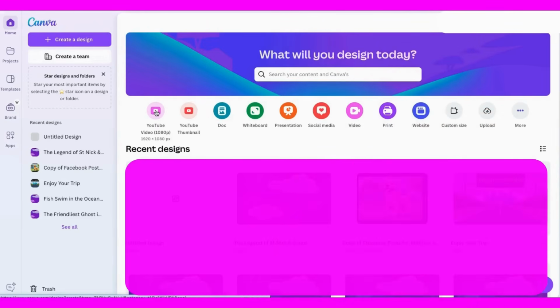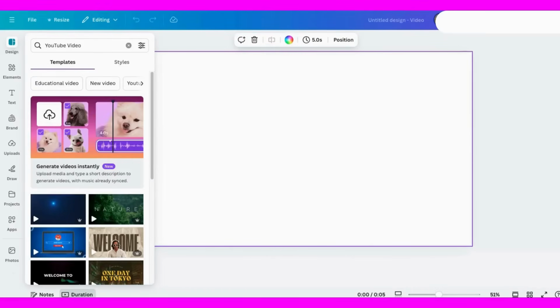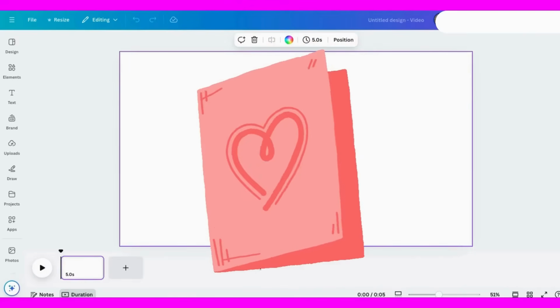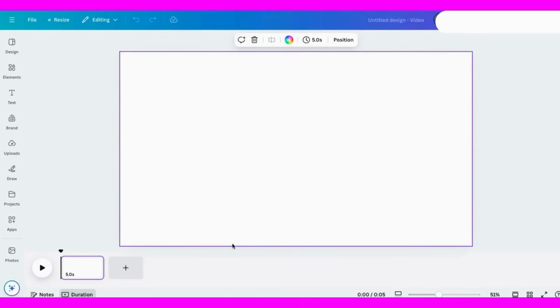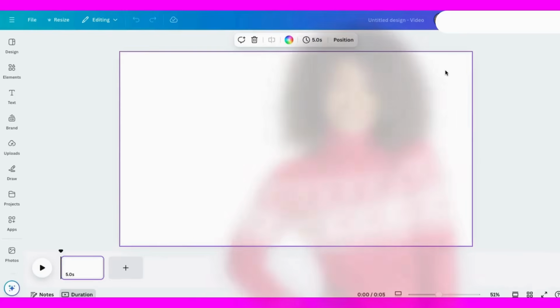Today, I want to show you a couple of really cool functions inside Canva that you might not even be using, but you should. So first of all, I'll go to Canva and open it up. And you could follow these same steps in anything such as a document, a card, or an invitation, etc. But I'm used to hanging out inside the video area, so I open this out of habit.